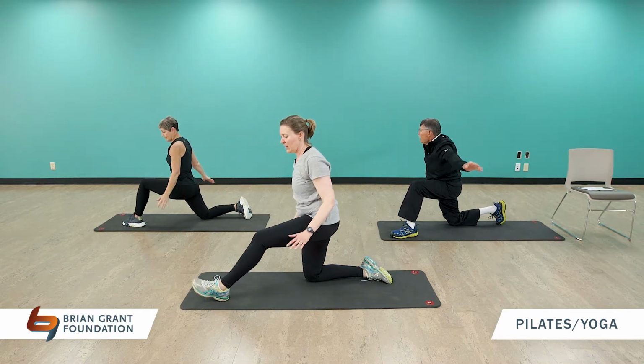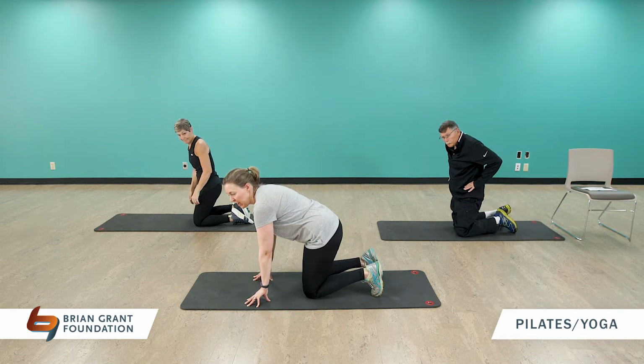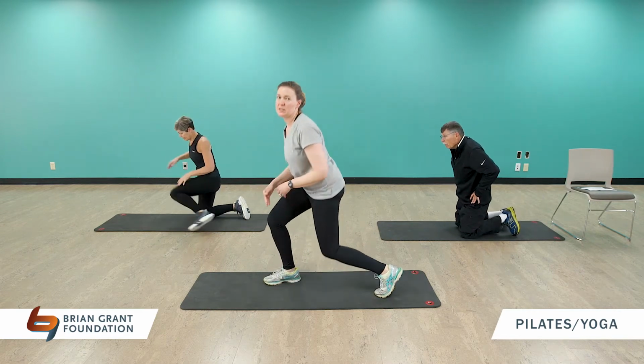Good. Go ahead and bring that right leg underneath you. If you need to, you can put your hands on the floor to help get up, or you can go back into a lunge position to stand up.